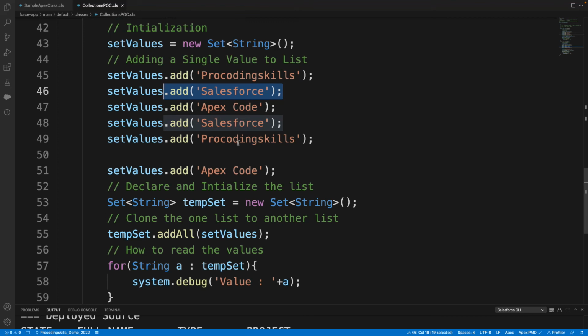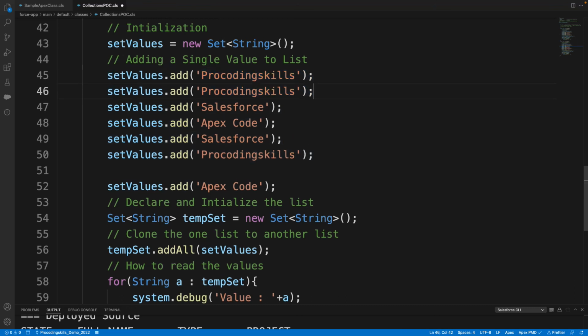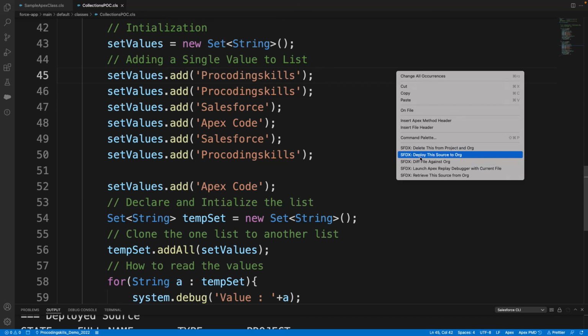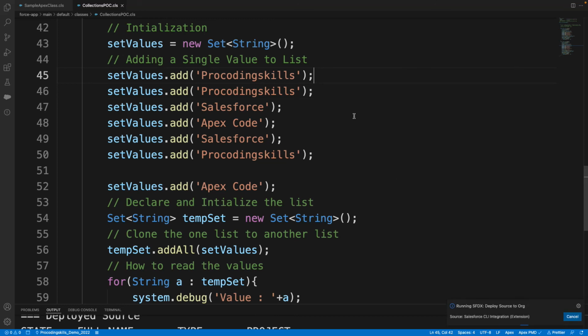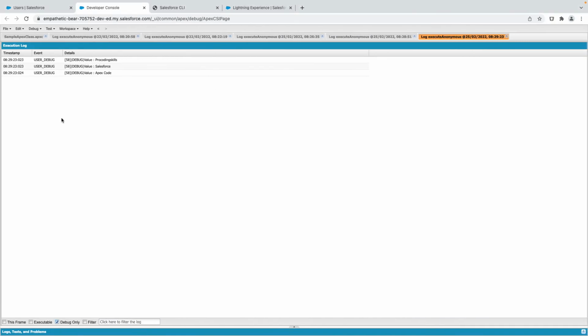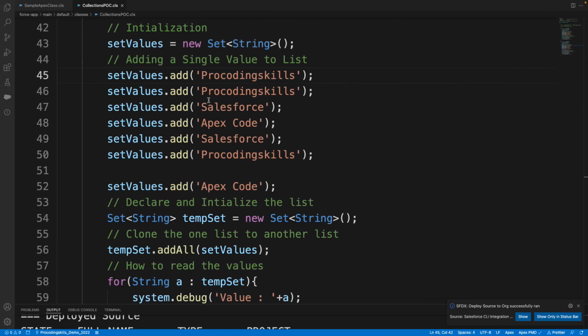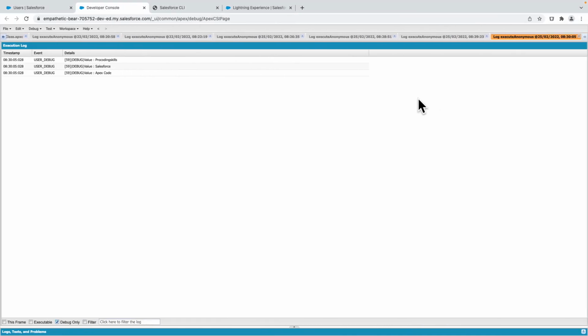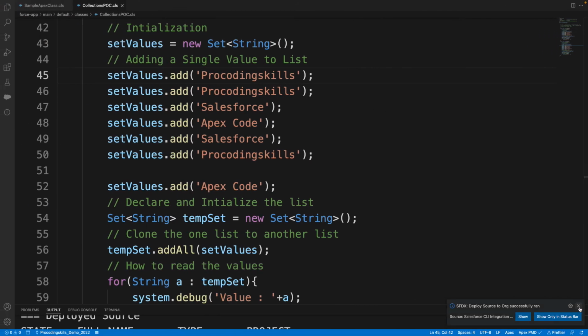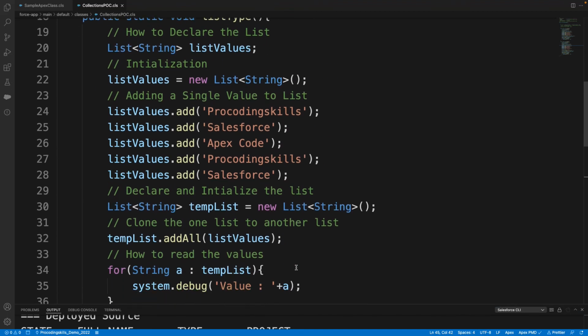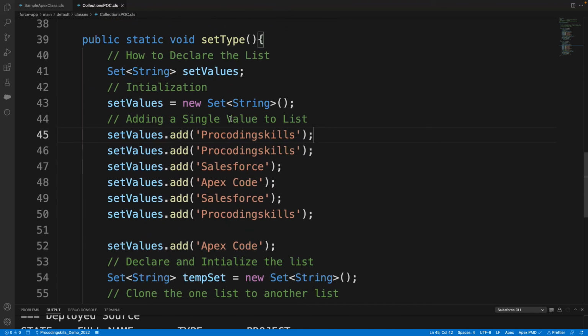It doesn't really matter. You cannot promise the order. But list and set are the only difference. The method remains the same. There will be no change. The only thing is that instead of set, you will be declaring a list, and it allows duplicates. The set doesn't allow duplicates. Okay.